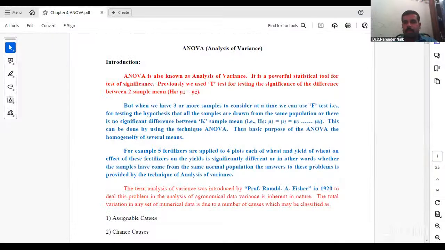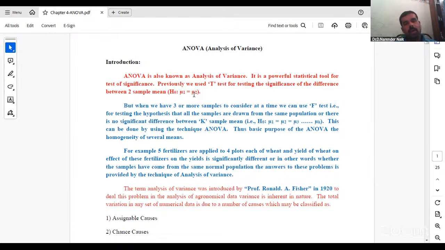Right. So I think it is visible, everyone. The topic name here is ANOVA. ANOVA is nothing but analysis of variance. This is a very interesting topic, and it is also problematic, so I chose this one. Today we'll see everything regarding ANOVA. Then in tomorrow's class we go for the other topic.